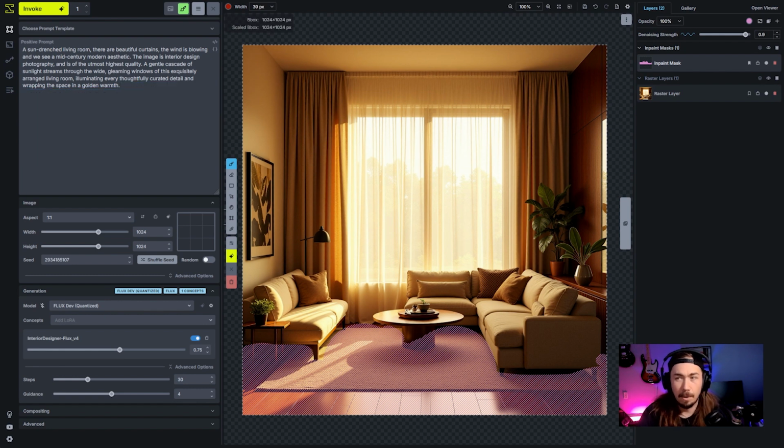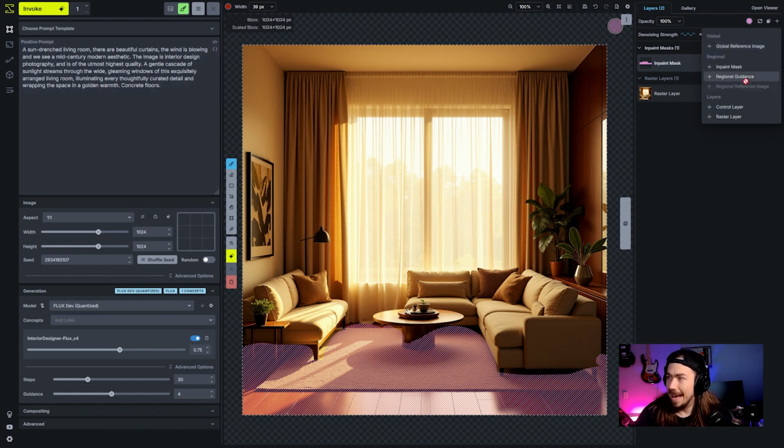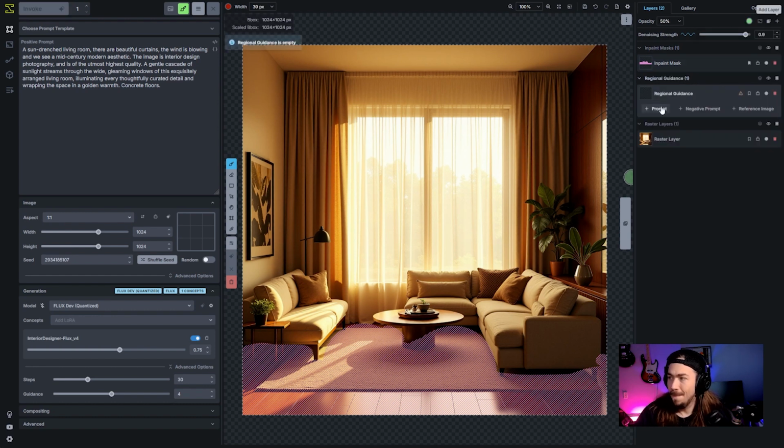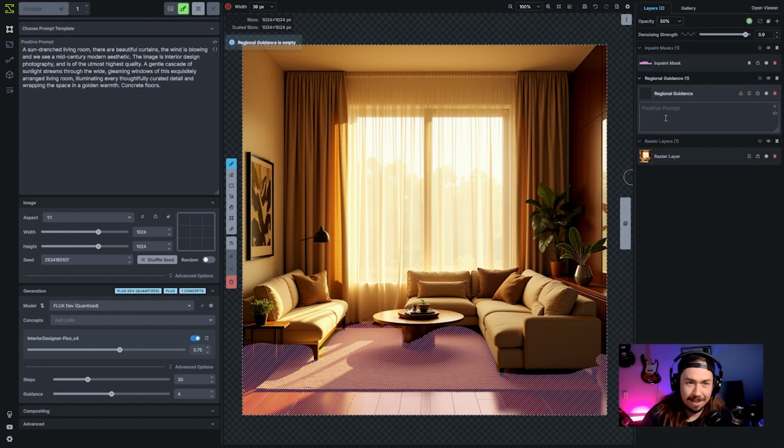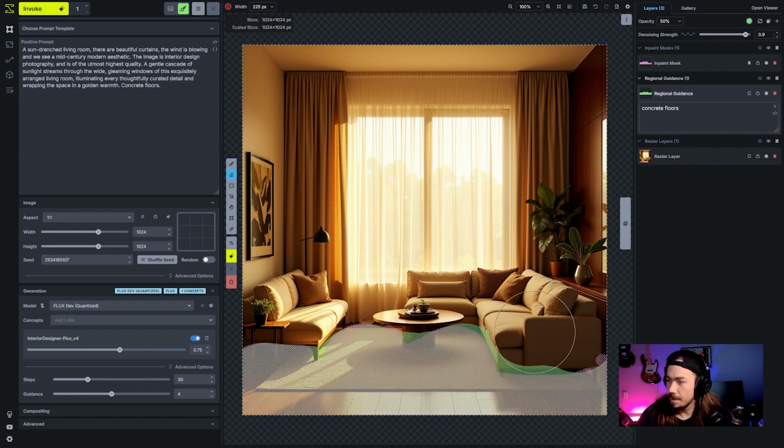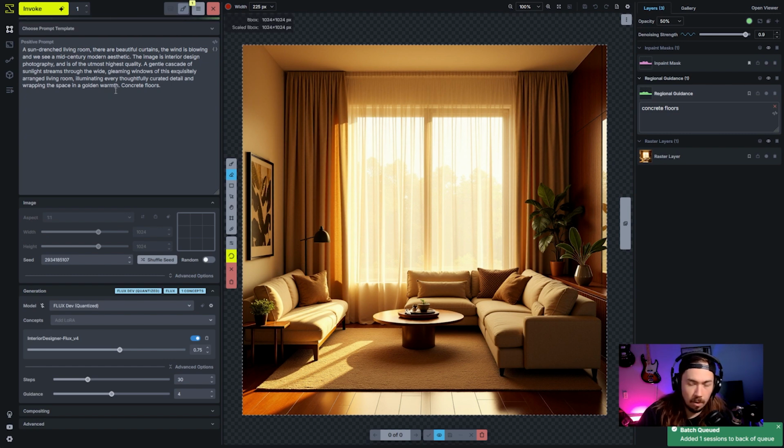just because I don't know what else is in there and I want to read it all before I change the prompt. And I'm going to say concrete floors, and I am also going to add regional guidance here. I'm hesitating to do this because I'm not using our hosted product right now. I'm running locally, so who knows? This could go sideways. Concrete floors. We'll do concrete floors here. Yeah, someone said GPU abuse. Ain't that the truth? We'll take some of this out. And I think we'll go ahead and give this our best shot to see if we can reimagine this room with concrete floors.